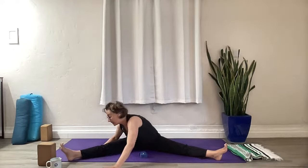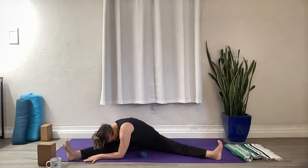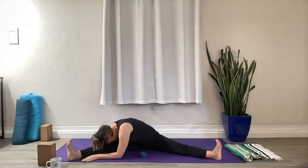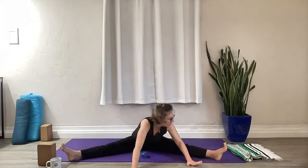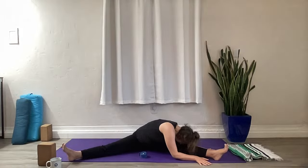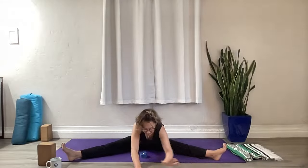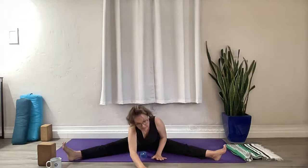Let's take a little walk over to the right — hand over hand, draw those left ribs down, pull the right ribs back. Let your head drop here. Make sure your left hip doesn't bump up — keep that grounded. Walk it back to the center, over to the left. Spin those right ribs down, left ribs back, and fold over this left leg. Right hip stays grounded. Walk it back to the center and take another couple of breaths here, then slowly rise up. Walk the legs in.